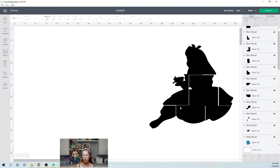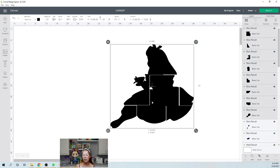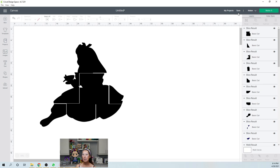So the only seams you're gonna see are just a little bit like here because the skirt's gonna cover it. It's just on the edge, so no one's gonna notice it. She's gonna look really, really cute. So here is her black background. Let's save this.